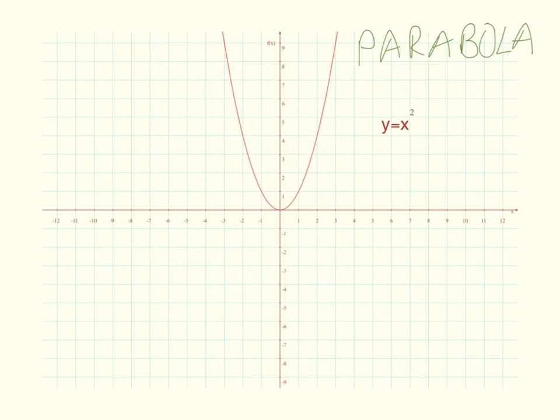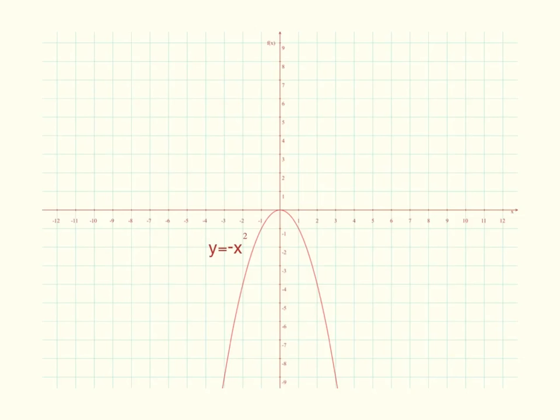One thing to note about parabolas is that they are exactly symmetrical. And they are symmetrical about the turning point of the parabola. We could follow through a similar process and we could plot y equals minus x squared. So once again, this is a parabola. It's symmetrical about the maximum turning point this time.